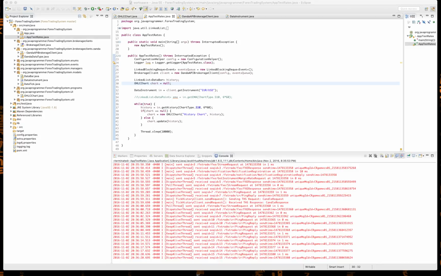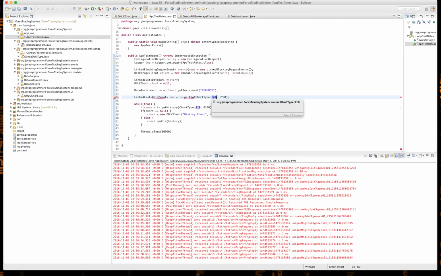The thing that we might want to do is just get the data out of the instrument for that particular indicator. So in the case of an EMA, the exponential moving average, we would say, let's get the EMA for the chart type 10 seconds, and let's get 360 of those, which means basically let's get the EMA for the last hour.